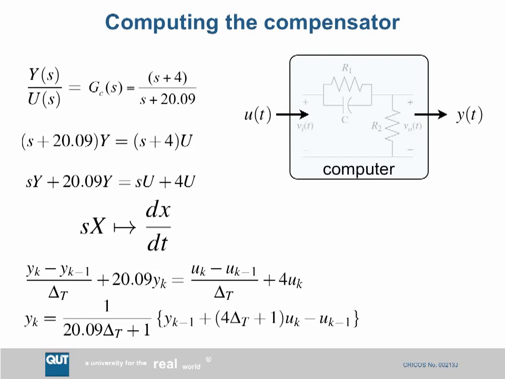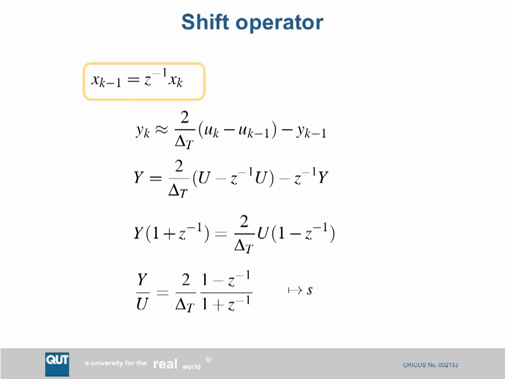So let's recap some of the things that we've covered. It's been a while since we've had a lecture in this series. We've talked all along about what we want to do is to compute a compensator. We want to get rid of bloody resistors and capacitors and op-amps. We want to compute the thing. And so we started with a really simple example where we took a continuous time compensator G(s), and we turned it into a difference equation. A difference equation then is very, very simple and straightforward to compute on even the tiniest computer or microcontroller.